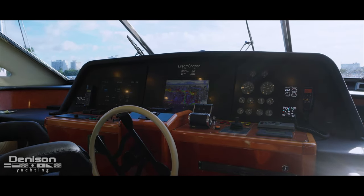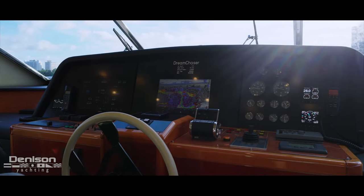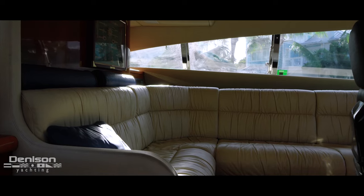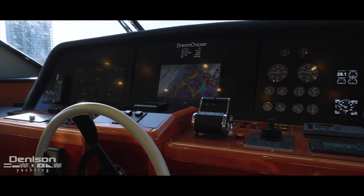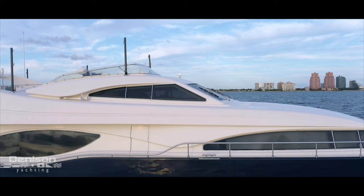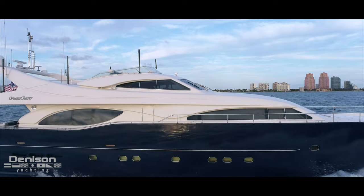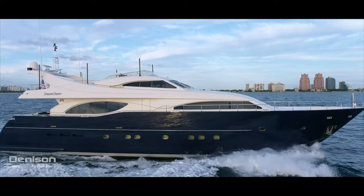Here we are on the pilothouse. From here, we have controls for basically everything on board. This whole thing has been updated and revised as technology has changed in the last 20 years. Pulling away from or into dock is very simple — all the buttons are in order of use. There's also a nice sofa where you can have your mate, stew, or chef with you on long voyages to keep you company or to change off shifts. The air conditioners in this room are unreal — upgraded from the original Mediterranean spec, and it actually stays cool despite all the glass. Captain Addison has been on board for about three and a half years since March 2019. The owner's budget has been whatever needs to be fixed gets fixed, so the boat is in almost mint condition — basically a brand-new 2001.